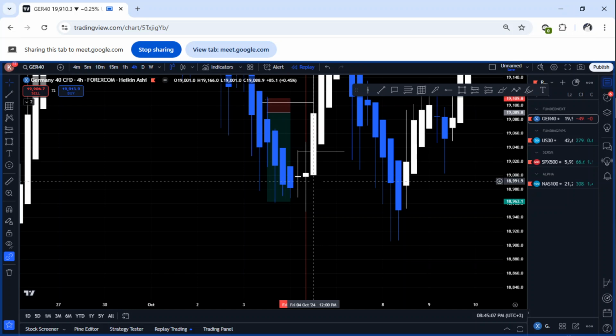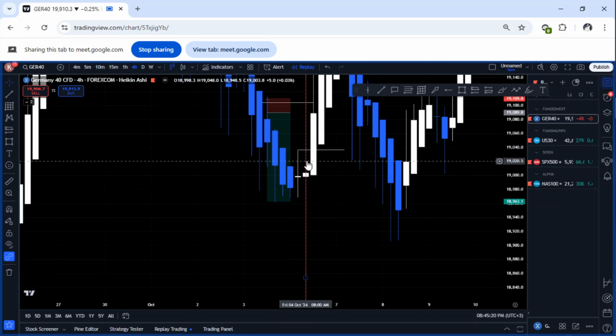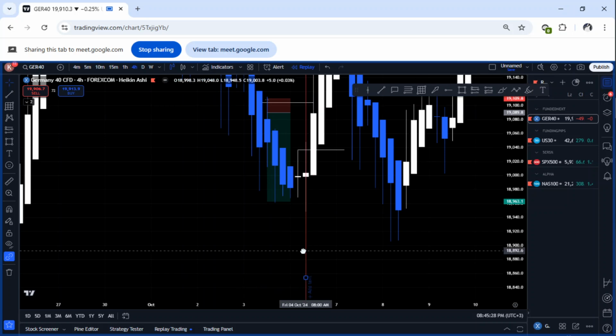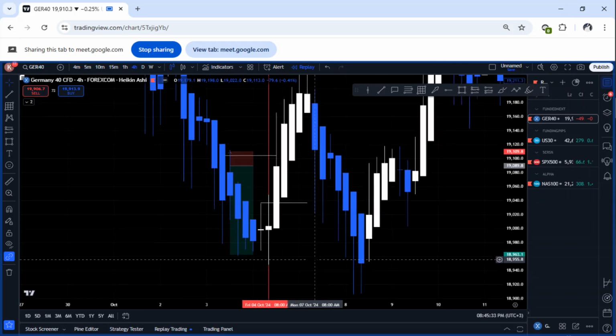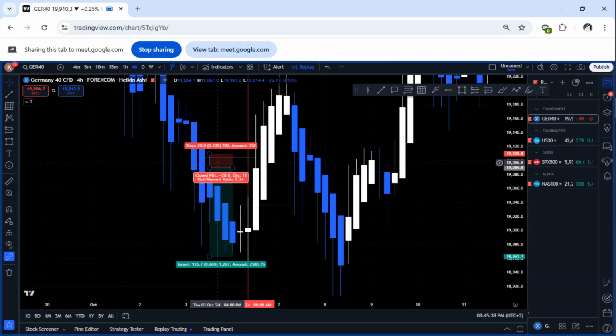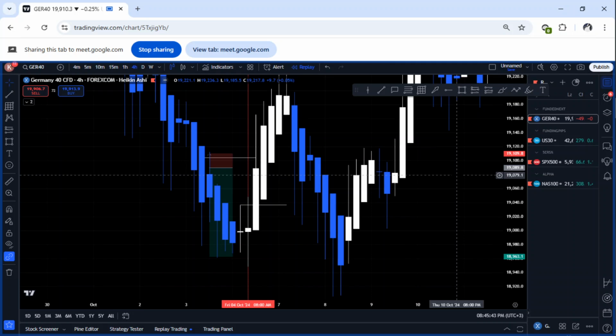So unfortunately I can't reach 5 minutes so that I can see if the entry was happening out of the window time. We don't need it, because if the entry is happening in the last hour, let's say this is 8 a.m. my time, this is Kenyan time. If the entry is happening at 11 a.m., we don't need to take that entry. That entry is flawed, and therefore will lead to these losses. Now that is why maybe I really needed to get the entry for this particular section, but unfortunately we can't get that.